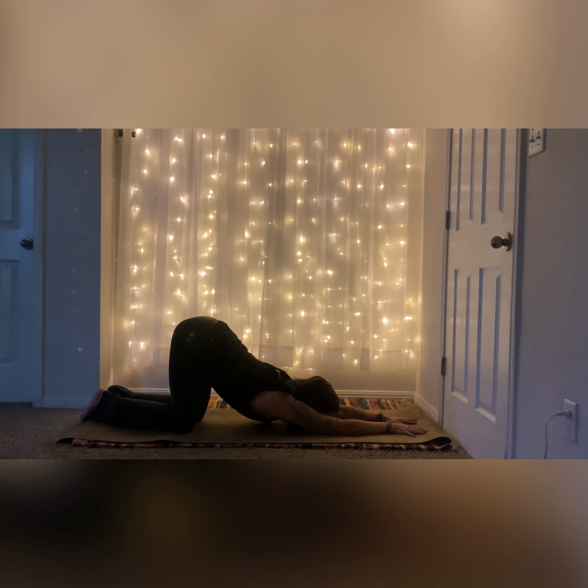Don't forget to connect to your breath. Deep inhales and exhales through the nose. Right here, I'm putting my hands in prayer above my head to intensify the stretch. But you don't have to do this. Again, find what feels good for you.